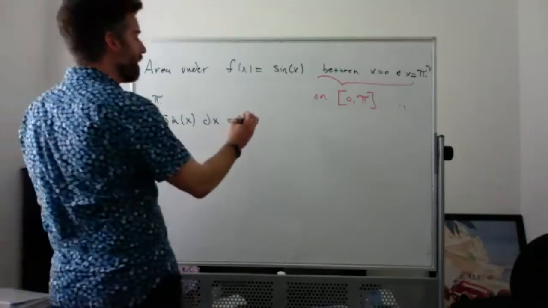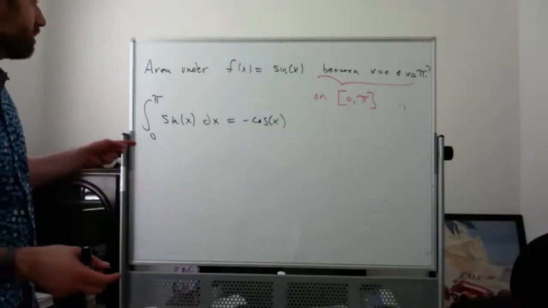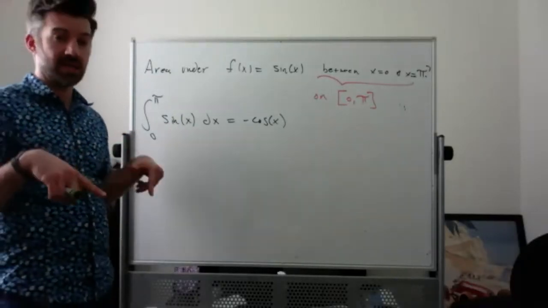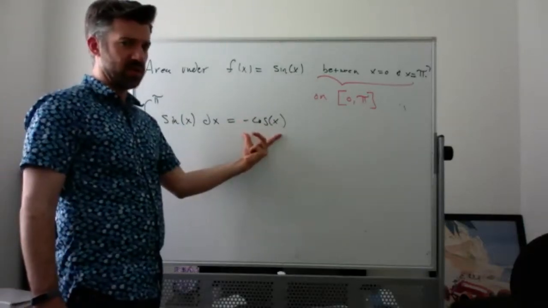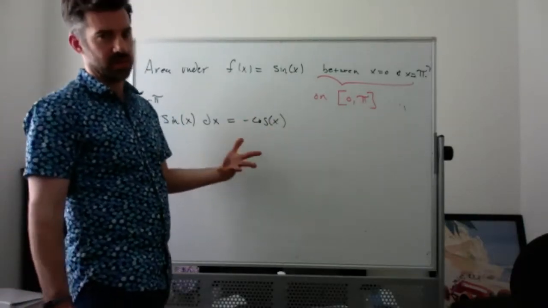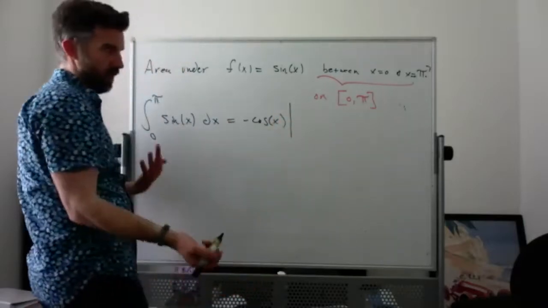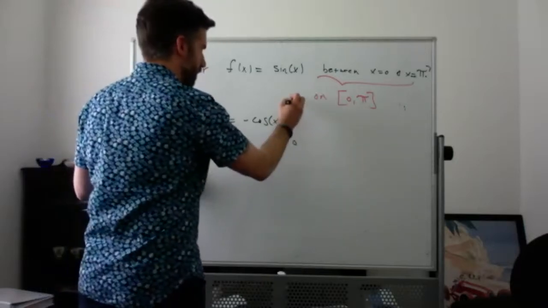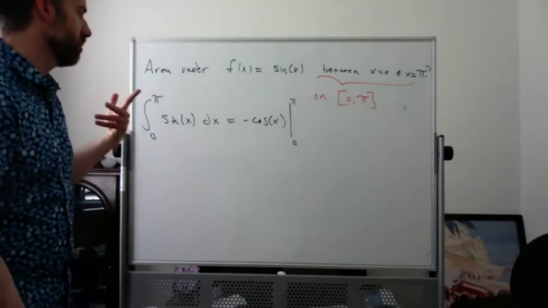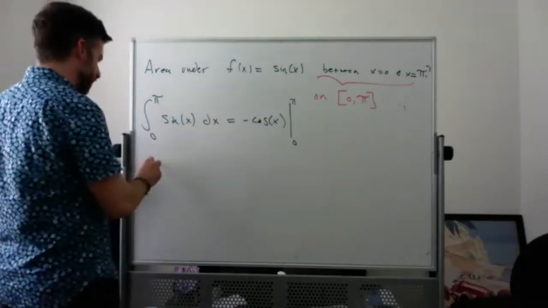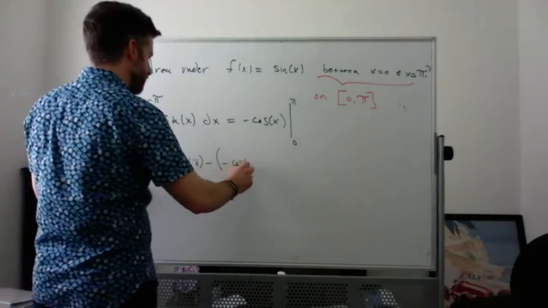I'm going to assume you said negative cosine of x, which is totally right. It is negative cosine, because the derivative of sine is positive cosine. The antiderivative of sine is negative cosine. Because what's the derivative of negative cosine? The derivative of negative cosine is negative sine, which is positive sine. I don't need the plus c, but I do need the evaluation line, from 0 to pi. This is pretty standard notation. Your professor is probably using it once they get there. And then we plug in our limits of integration. We get negative cosine of pi minus negative cosine of 0.